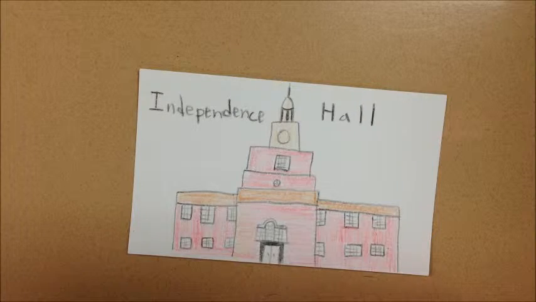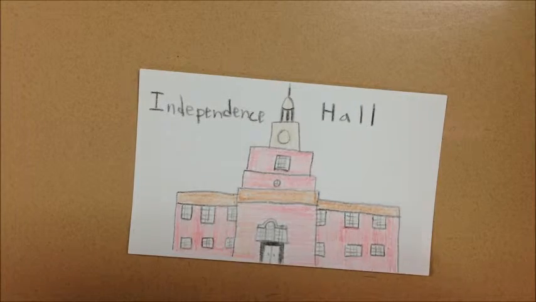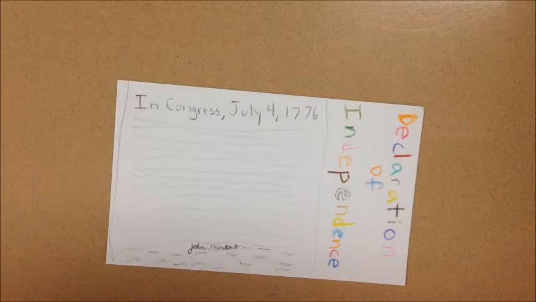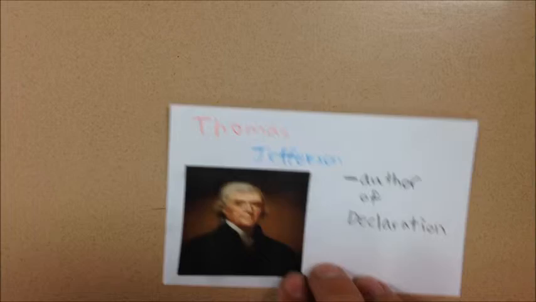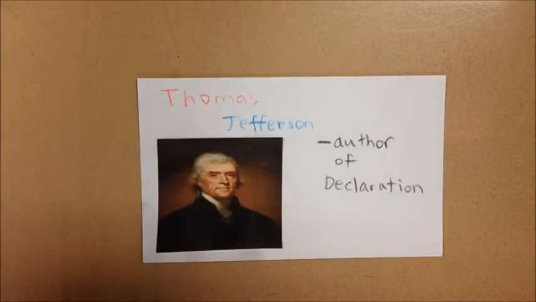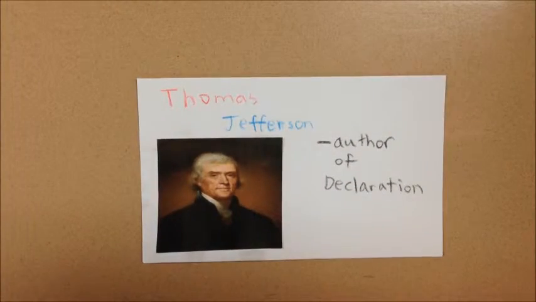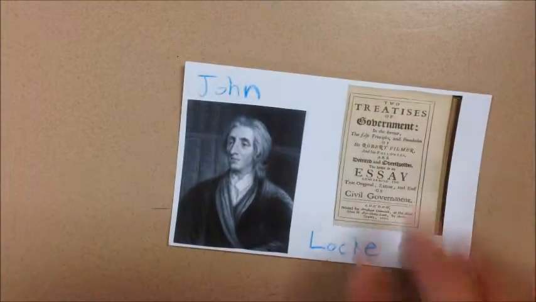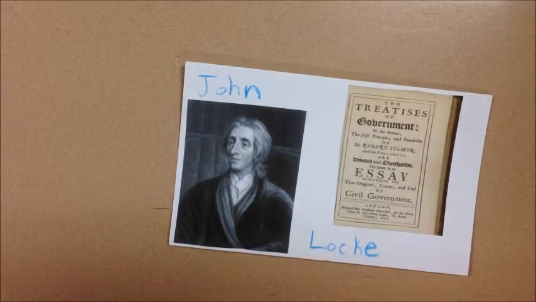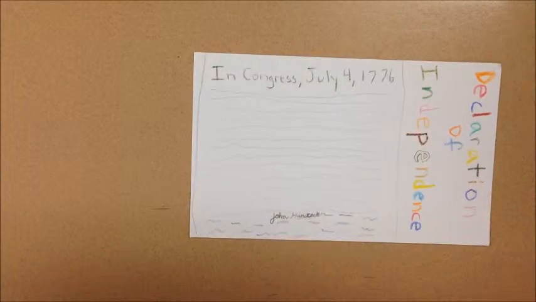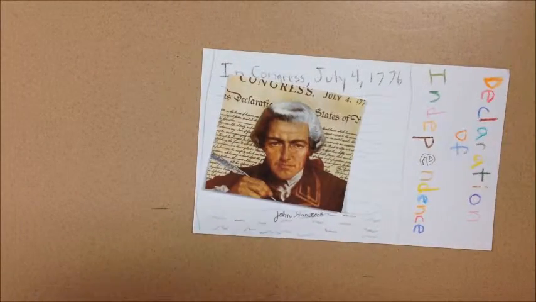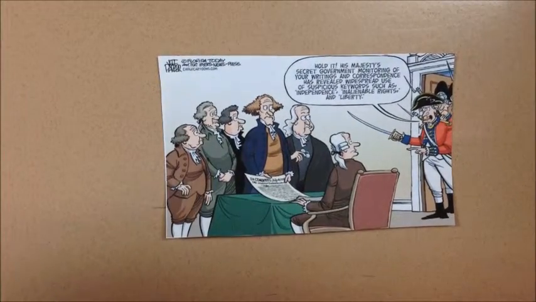The Continental Congress met in Independence Hall and penned the Declaration of Independence on July 4th, 1776. This was written by Thomas Jefferson, a delegate to the Continental Congress. He got many ideas for writing this from English philosopher John Locke, who had ideas about natural rights and liberty. Back to the signing. It was signed by every member of the delegation, but John Hancock wrote the biggest signature to prove to Britain he was not scared of them. But Britain seemed to be very angered by these ideas of liberty.